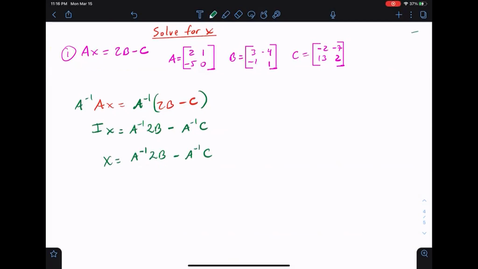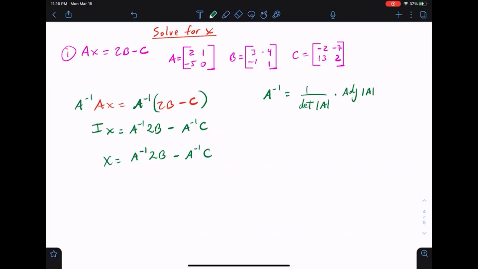Now, the only problem that you have here is that you don't have A inverse. You need to compute that. You need to find it. So how can we do this? We need to find the A inverse. A inverse by definition is what? 1 over the determinant of A, times the adjoint of A. You should know that by now. Now, this is not easy. If I do it by hand, even though it's a 2 by 2, it's still tedious.